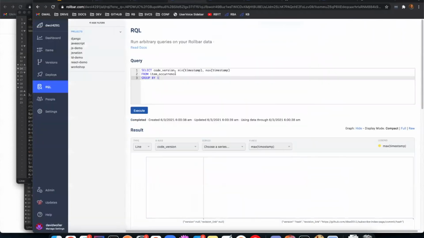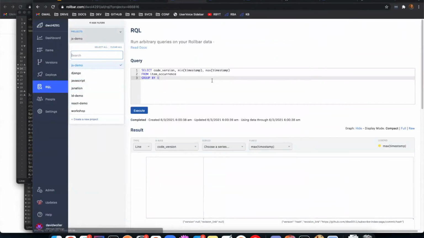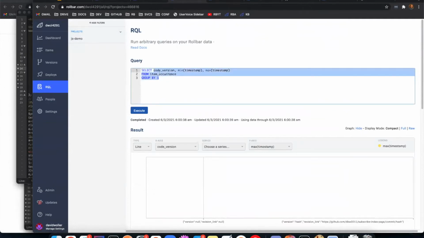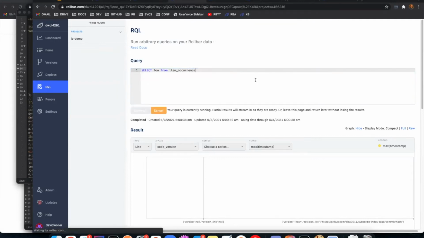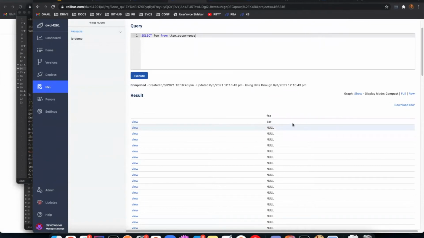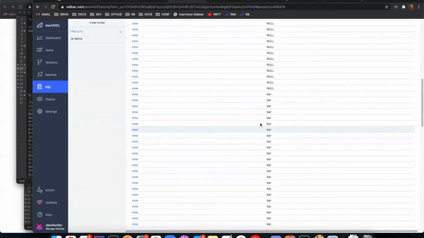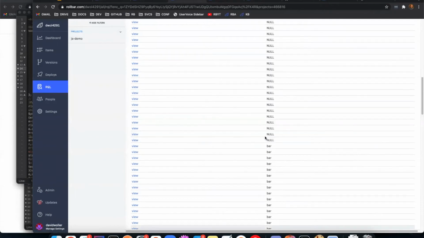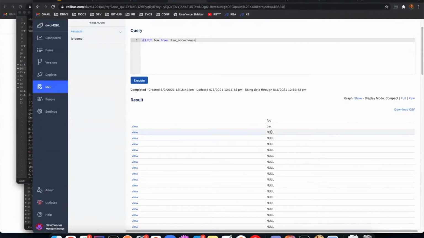I think, let's see if it's possible to query this in a performant way. Yep. So we've got some foo bars here, and then the rest of them, it's just picking up null.